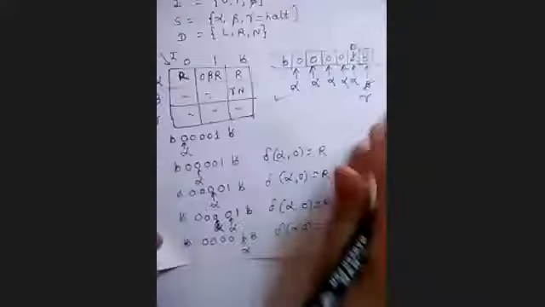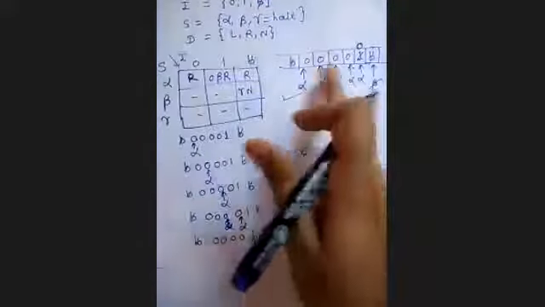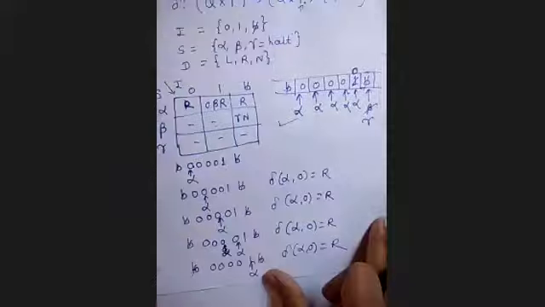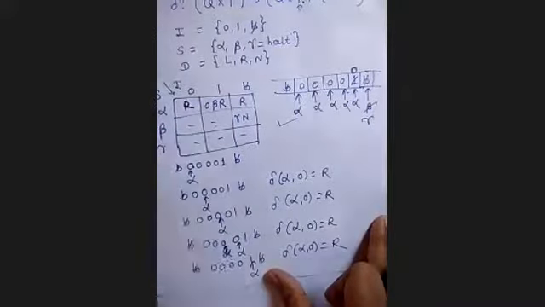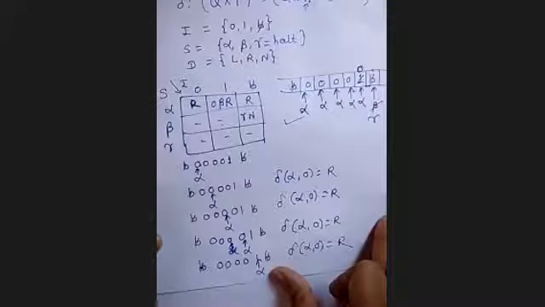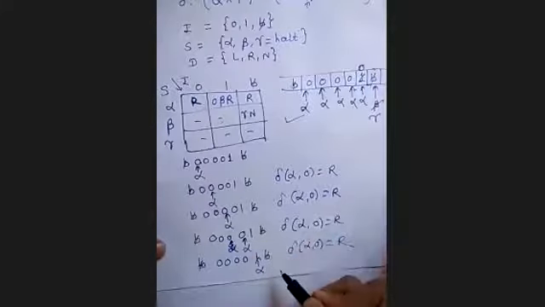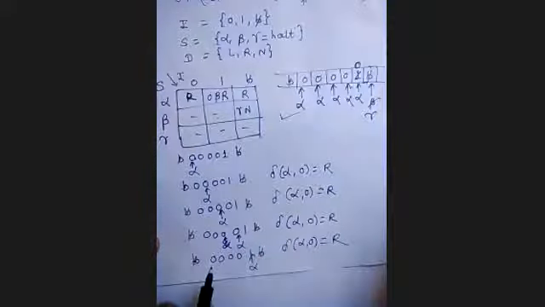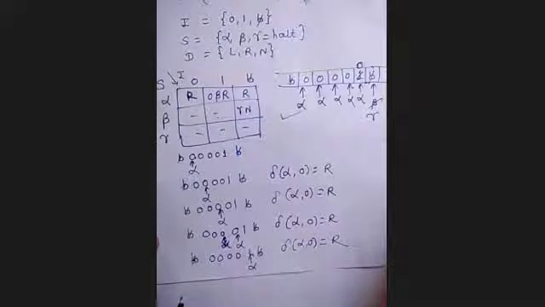Is that clear? How to write the transition or the simulation? These actions only I have written step by step. Here I have written it this way, and here we have performed it step by step. We have to design this simplified functional matrix. So is the simulation clear? Yes. So we'll go for the transition graph.